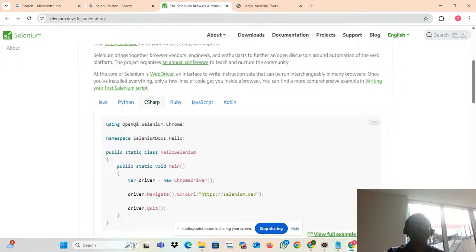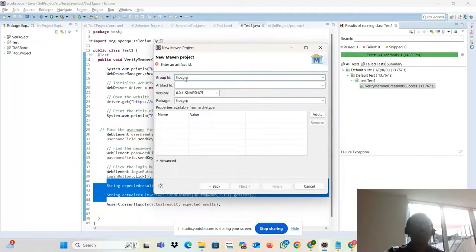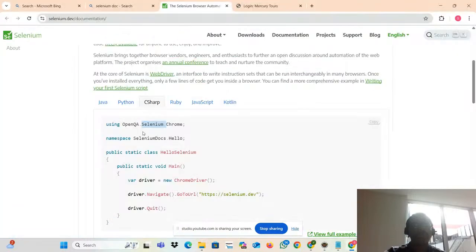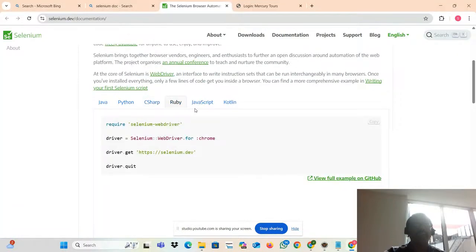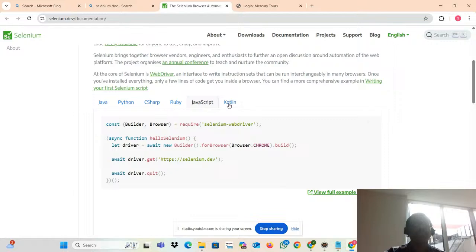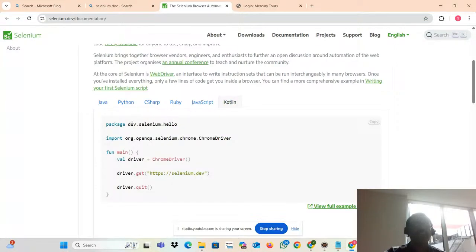OpenQA is the group ID, and Selenium is the project. Compare it here: group ID, artifact ID. Group ID, artifact ID. Group ID, artifact ID.